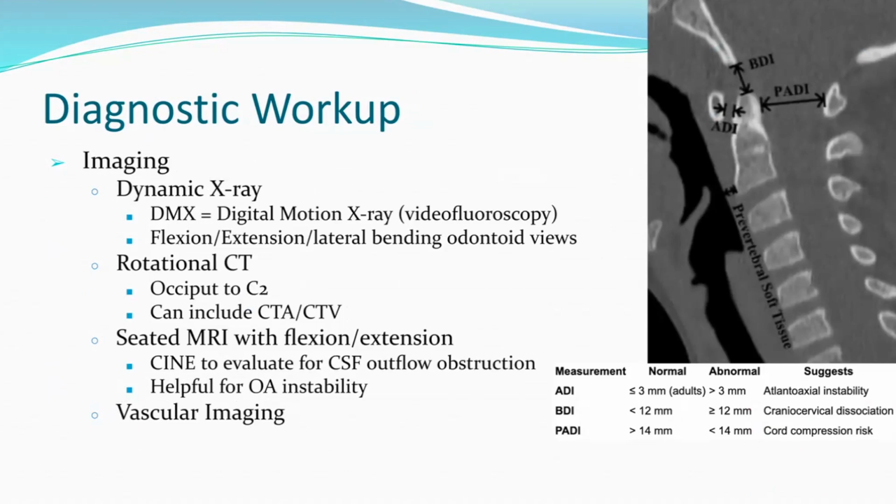I'm going to review things that are out there and sort of talk through them, and I'll give you some imaging examples so you can see them for yourselves. You may have heard of DMX. This is popular. This is live fluoroscopy. So basically, under live X-ray, they will have you move your head up, down, side to side, and rotate. And they'll look at it from different angles, and they'll look at the articulation of the OA and the AA and give you an answer.